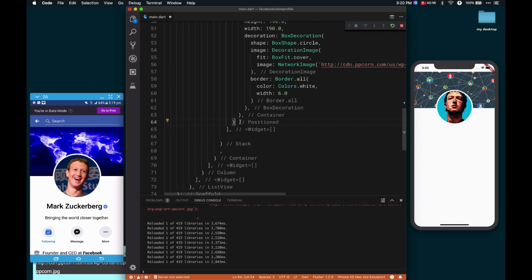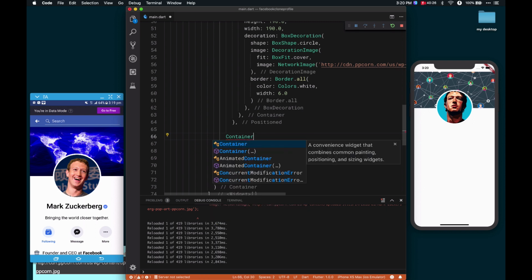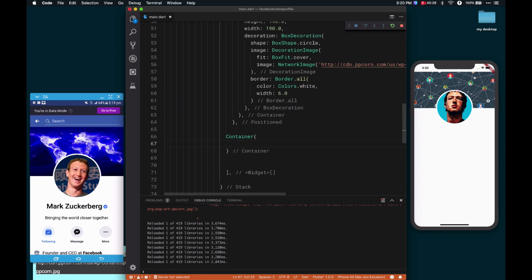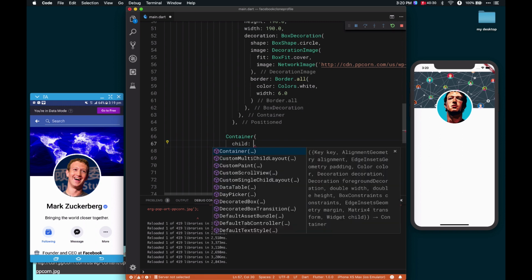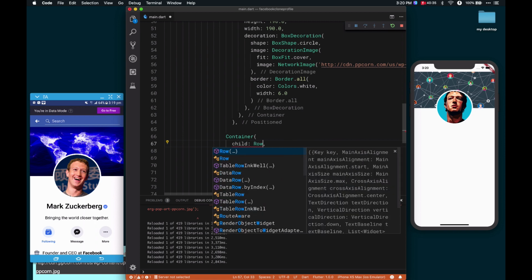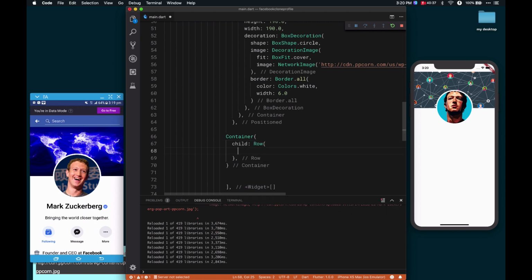So inside this one I will create a container widget. Inside the container widget there is a column child, and there is a row children.